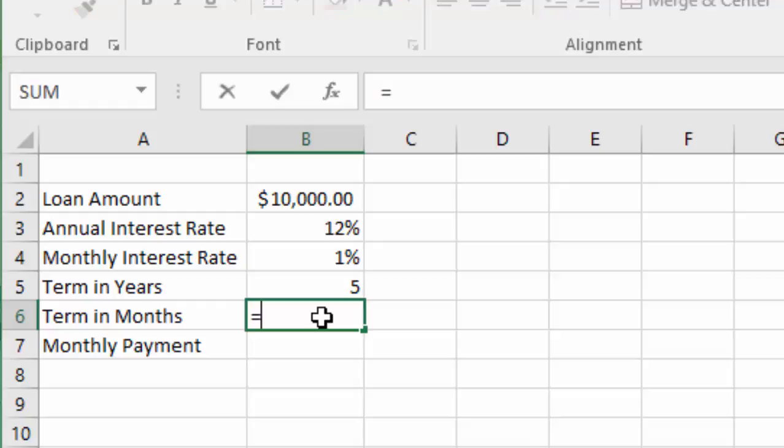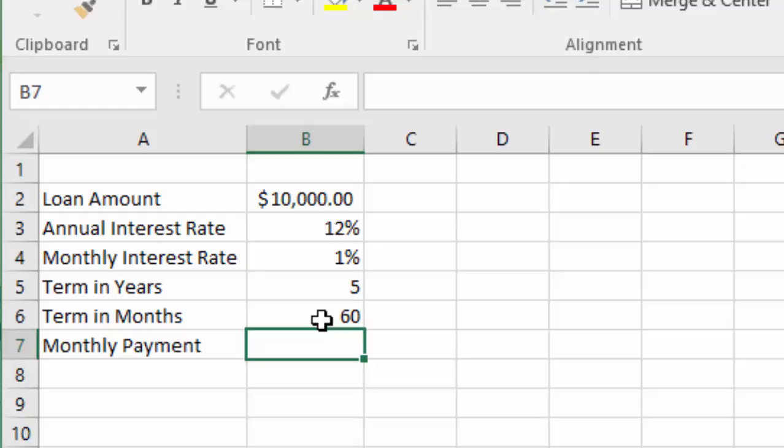I'm going to type the equal sign in here, and we're going to say the term of our loan in years, multiplied by 12. So that'll be the total number of payments.